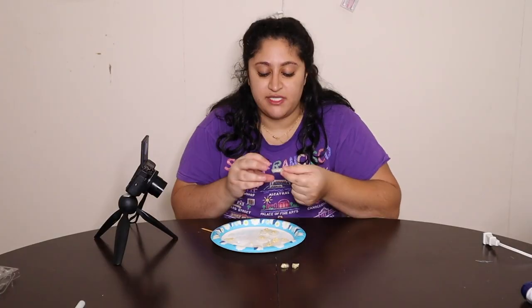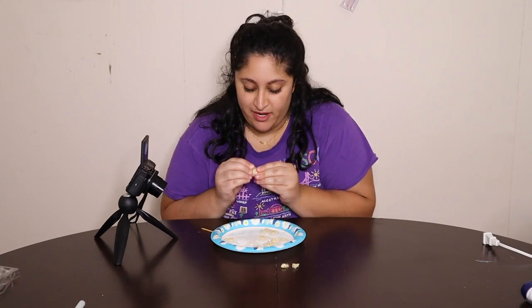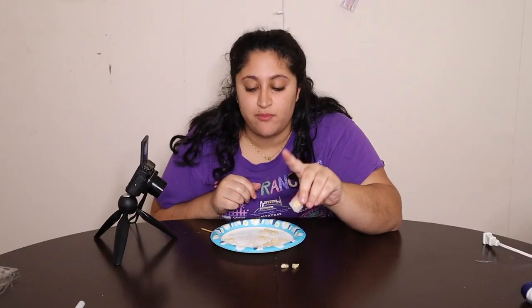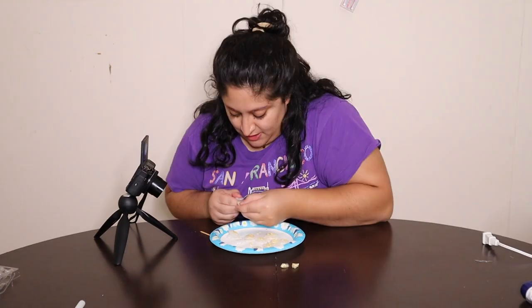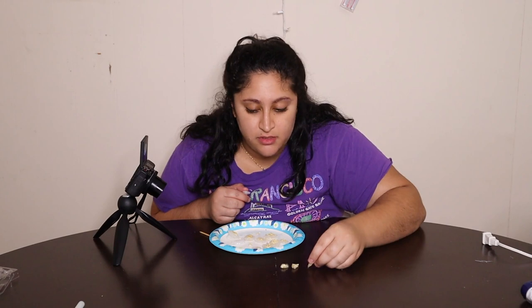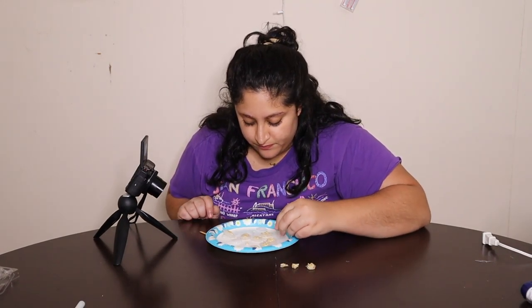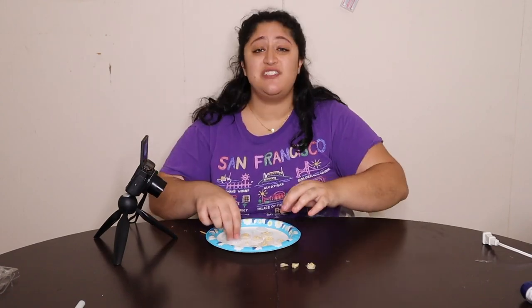What if, because there's not a lot to work with on these things to get them out, I put more hot glue around them to make it more of a grip? Ugh, okay, got this one out. Like I said, I'm gonna have to shave them down, and that's okay. As long as I get them out of the mold, it's gonna be all right. It's gonna be just fine.